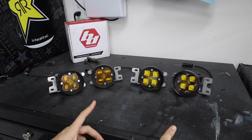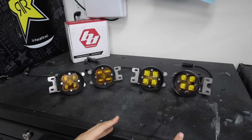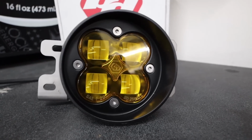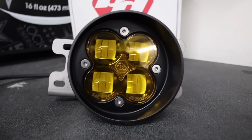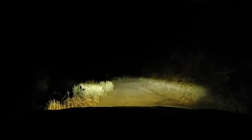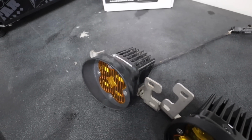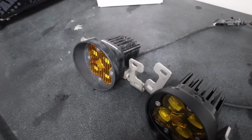Well, I think it's not just about having the brightest lights, but it's also about the light pattern, and the new projector optics you can see here, I think are going to allow for that really controlled cutoff that makes them road legal while still providing a lot of light for off-road adventures. I am not pretending to be a lighting expert here, but I do think it's really cool to see an improvement in technology.